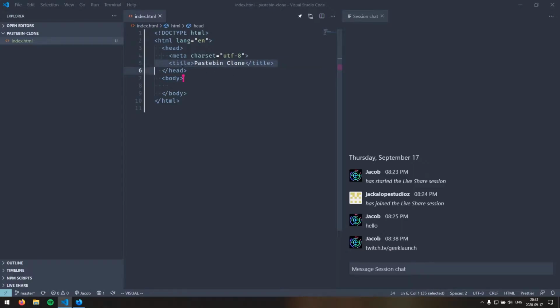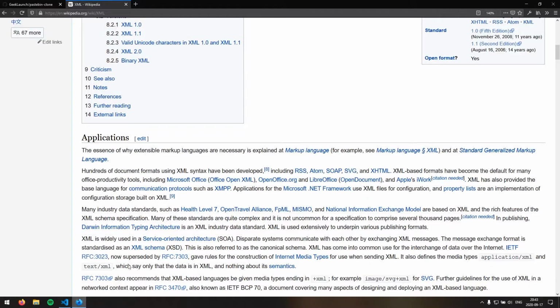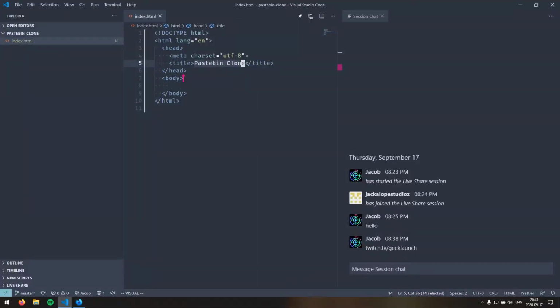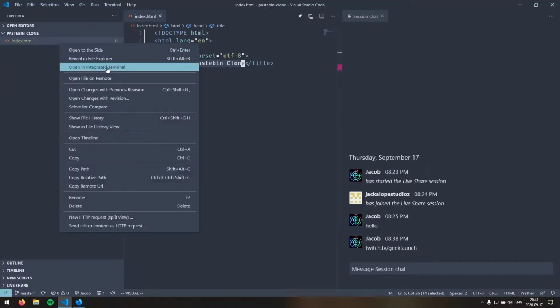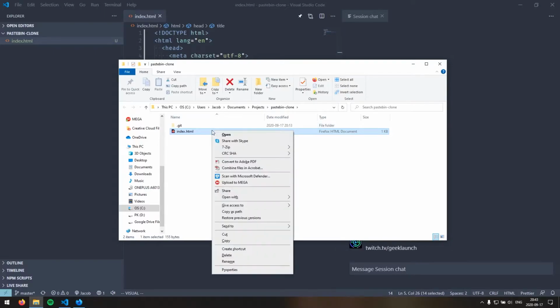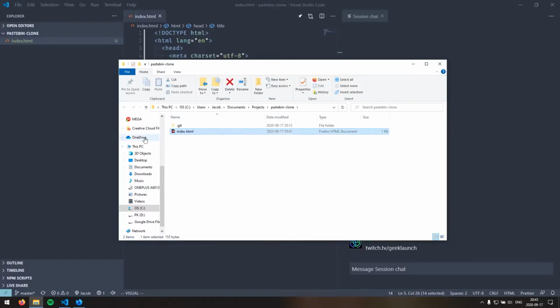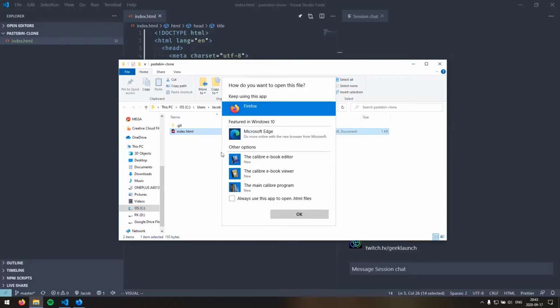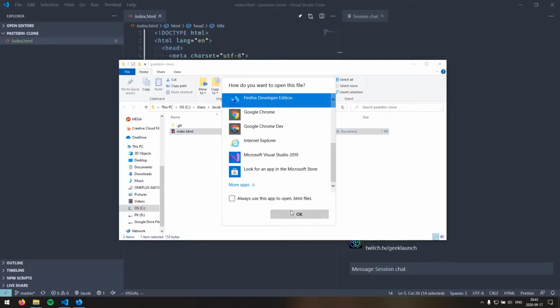So this is actually interesting because this title tag, this text will appear in the web page. It'll appear up here, like in the title bar. I'm going to reveal this in my file explorer, and let's open this in Firefox, there it is.